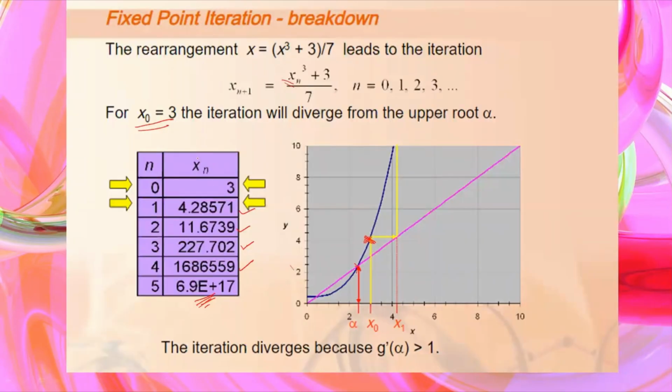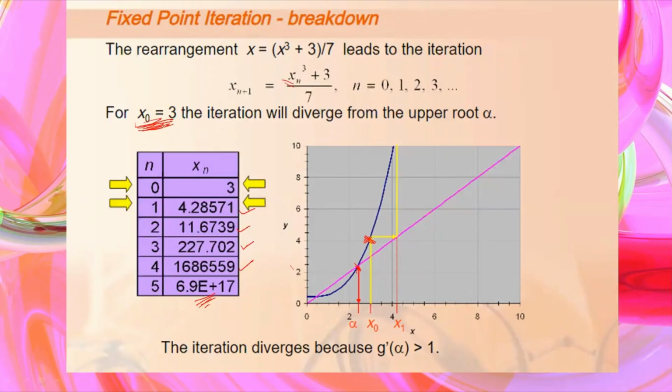Whether your solution converges or diverges depends upon your initial approximation. So you should be very careful to choose your x naught. By choosing x naught properly, the number of iterations will reduce. So how to choose this x naught? You have to choose this x naught very close to your root, not far away from the root. Okay, you should remember that.